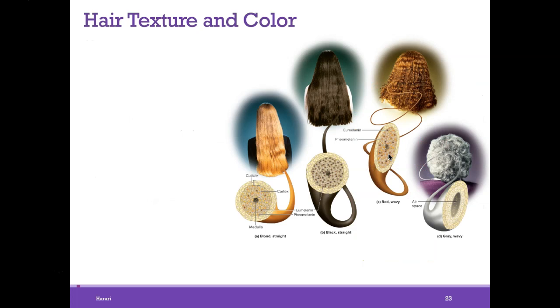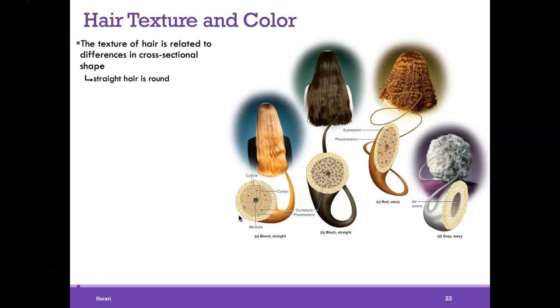So we can look at different parts of the hair. We have three different portions. Inside is the medulla. The medulla is a core of loosely arranged cells and air spaces. Then we have the cortex, which is the bulk of the hair, and it has different layers of elongated keratinized cells. And then on the outside, you have the cuticle, which is multiple layers of thin, scaly cells that overlap each other.